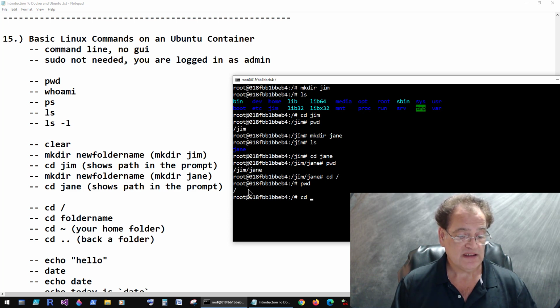We can cd into Jim and Jane here. So we jumped two folders. First we said go into the Jim folder and then go into the Jane folder. So we did a pwd, and it shows us the two folders here.